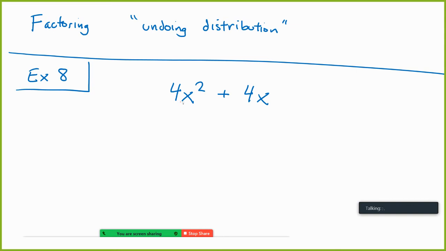Notice that in the terms we're looking at here, this is term 1, and then term 2 is 4x. So examining both of these, they both have a 4. See that? So if we needed to, we could take away the 4 from both because they both have it. We're looking for any items that they share in common. Let me write that down.